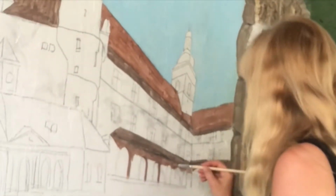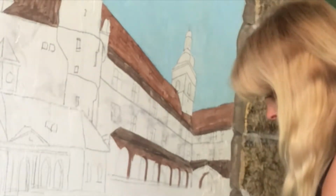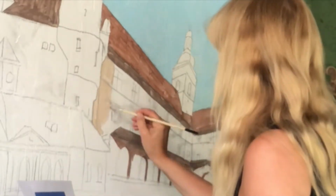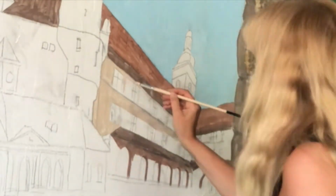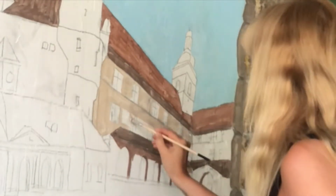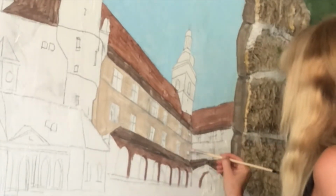The same with the buildings, only a base coat, choosing the colors closest to the original color that I have on the photos. The building that I'm working on here is the Abbey of Saint Colomban and was built in the 17th century.